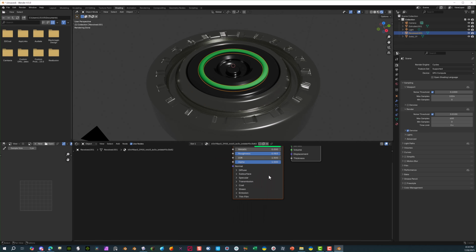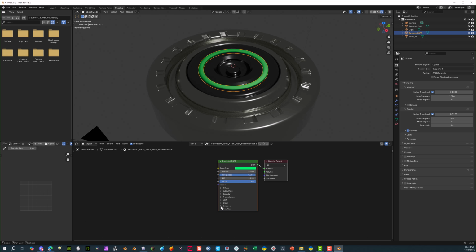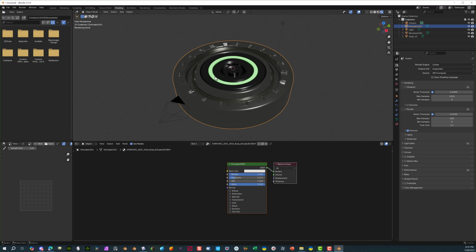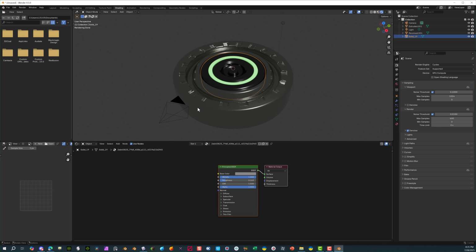And this one here, I could just continue to use the emission here. We can make this a nice green color. We can give it some depth to it. I'll probably go with like 3, something like that. And that's as simple as that can get. So got this color, and got this color. So we got 3 colors, right?